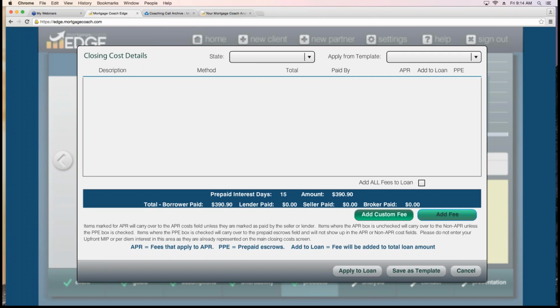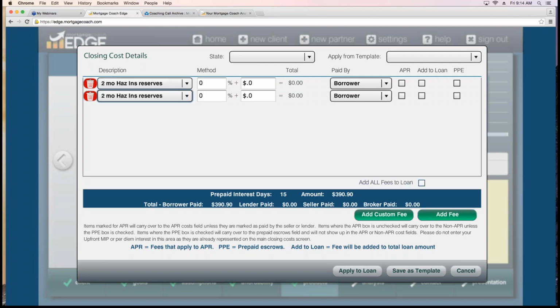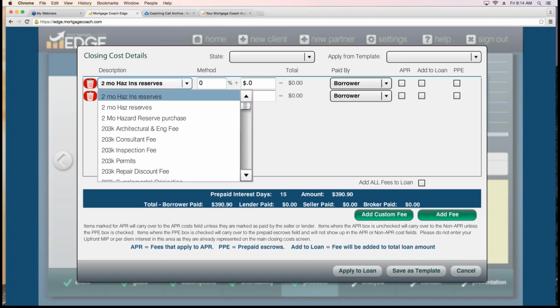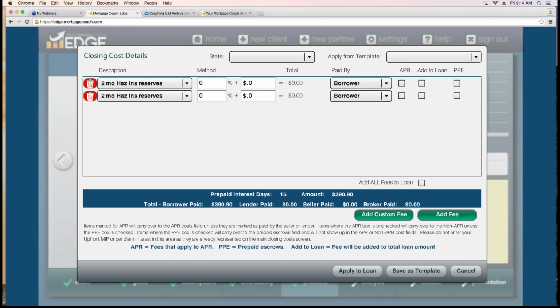So once you have that, go ahead and click on Add Fee. I'm going to do it twice, and you'll see the line items now. In the drop-downs, we do have fee descriptions. For the dollar amounts, we have a method of percentage as well as a dollar amount. So you can always do 1%, and if you need padding, you can put in an additional $100, and it will add that total together.